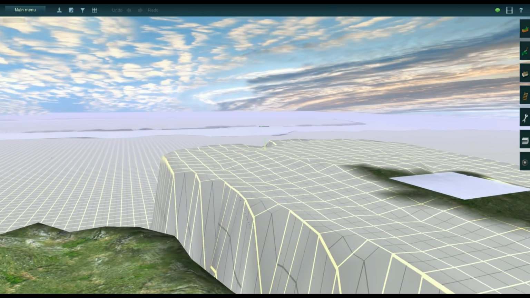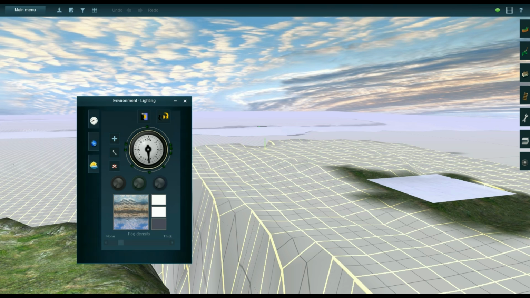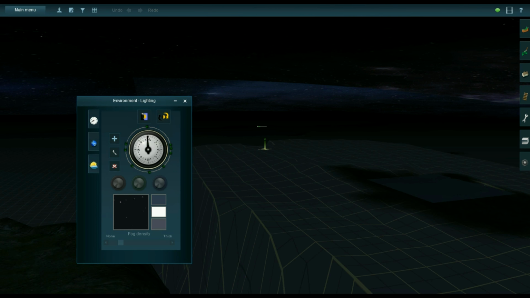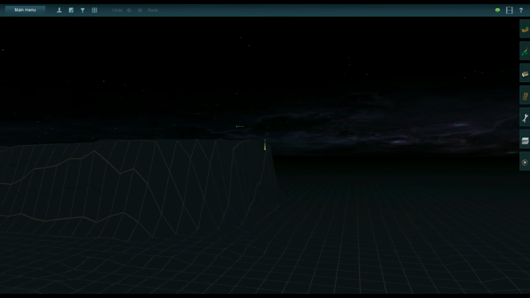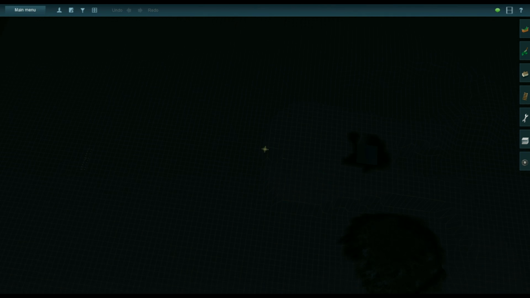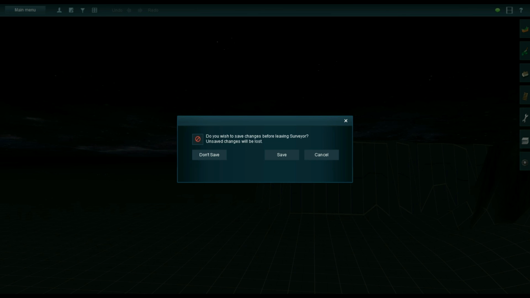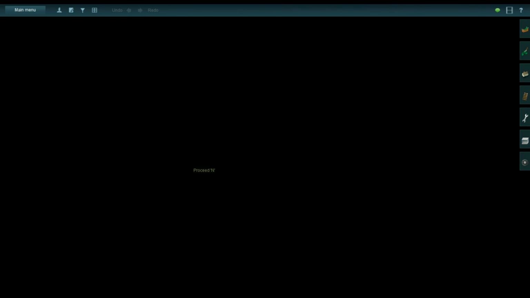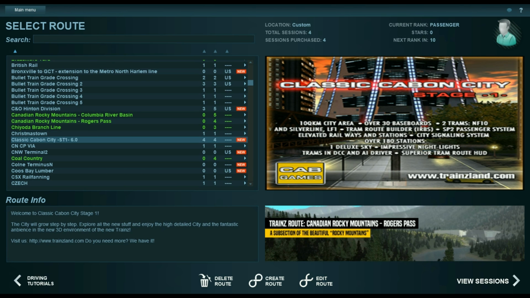In fact, where are the tram stations right now? Oh, by the way, I had to repaint the sky because that was also faulty. This is what the night sky looks like now. I'm going to try loading the route instead of the session to see if that makes a difference.